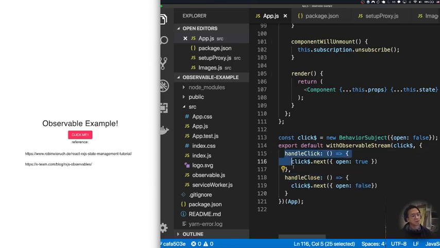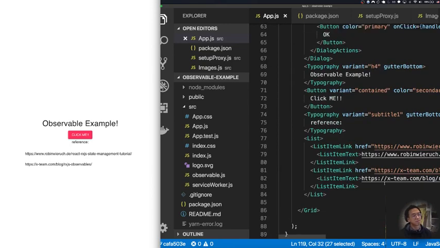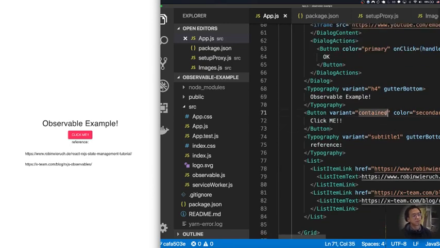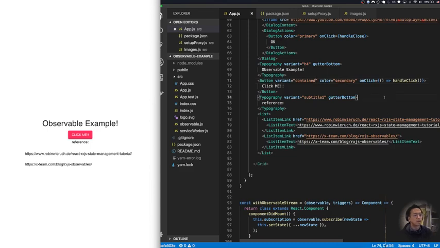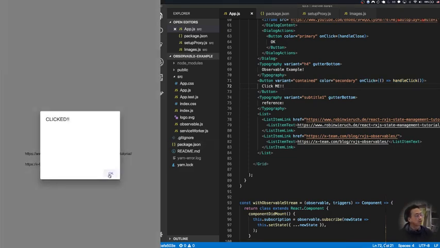Same thing happens here on the handle click. You open it, true, and then you open it, false. That's all you do, right? Because on this one, there's handle click. All right, so that's what this is. There's nothing to it, I guess.